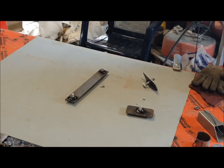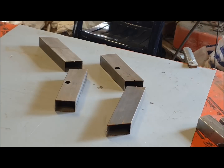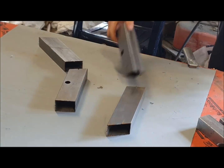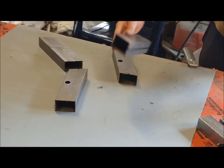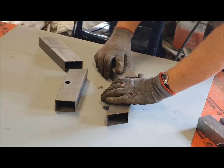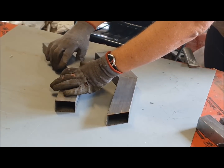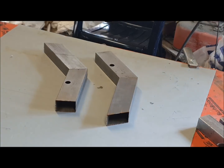There are two of those, and the T1010, the left and right tubes. So the first step is to get these four tubes which are H1004 and H1005 and fit the jigsaw together. So long as you're working on a flat table you're fine, and then just tack those together.